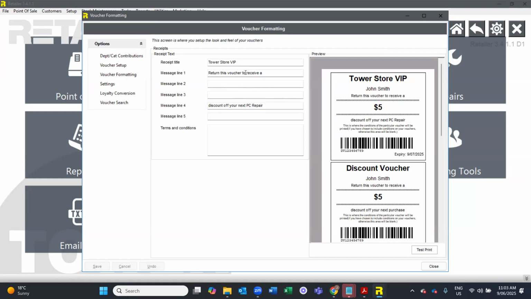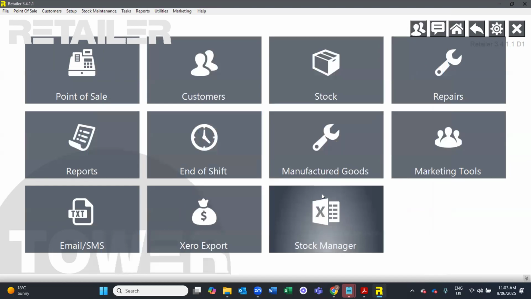In our computer shops, they actually use that amount towards their next service or repair. Nice. But essentially, you're forcing the customer to bring that particular item in to get repaired with you, and you're obviously getting that revenue from that as well. So you can see here, you can actually format the receipt to basically explain how the customer can use that. And I guess the thing about computer shops is they're not like a supermarket, for example, where you're seeing people come in for a weekly shop or a pet shop where they're going for the weekly pet food. So with the computer shop, they're infrequent visits. And so if you can do something to get them to either buy a product or service from you sooner, that's really what's trying to drive that loyalty.